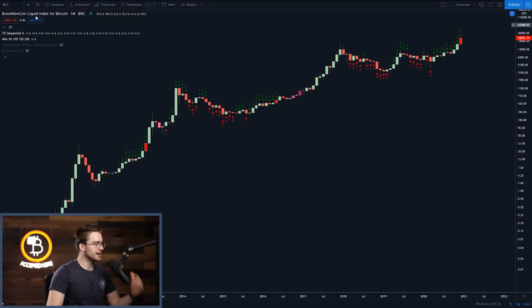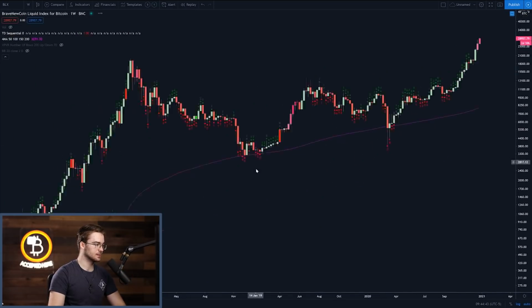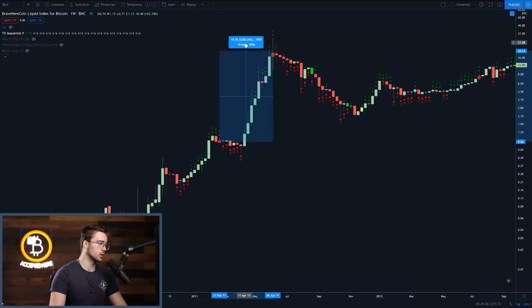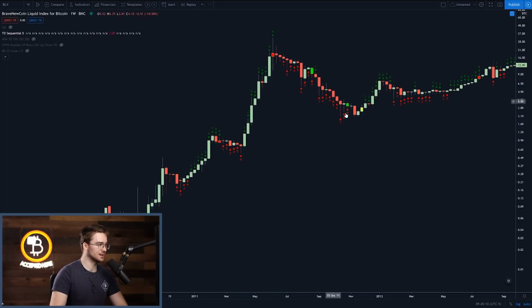But I want to bring up the point that during the last 2 bull markets, they both started with a TD sequential flash of 9 on the monthly chart. In fact, if we go down to the weekly chart, we see something similar as well. Combing through the market here, we can see that there are not a ton of 9 flashes on the weekly chart candlestick for Bitcoin. The very first one in history resulted in a 2,200% return. The next one correctly called a pullback.